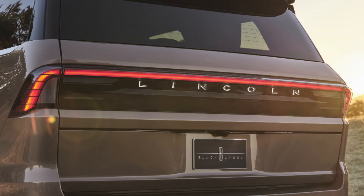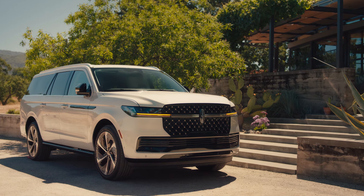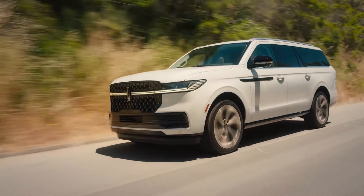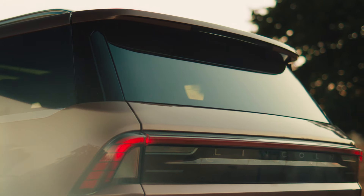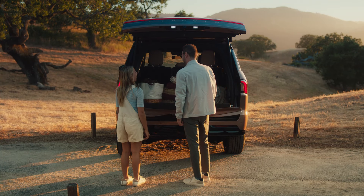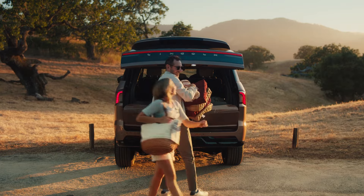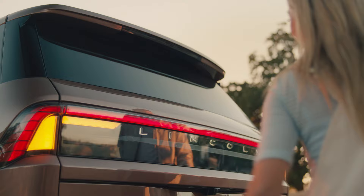When you look at the car, all of these things have been coordinated and brought to a sense of greater harmony. All Lincolns have to emphasize horizontality, and it gives a sense of equilibrium not just to the face, but also on the side as well as the rear. On the rear of the car, the graphic that was repeated in the front has now been turned down, and this is the first Navigator to have a split gate, which makes it more comfortable for our customers in terms of accessibility. The last detail on the exterior is the wiper blade being integrated to the spoiler — really where it belongs.